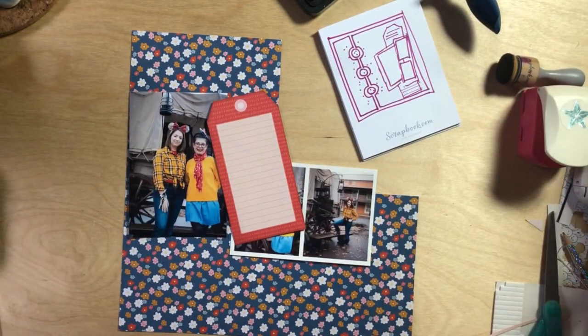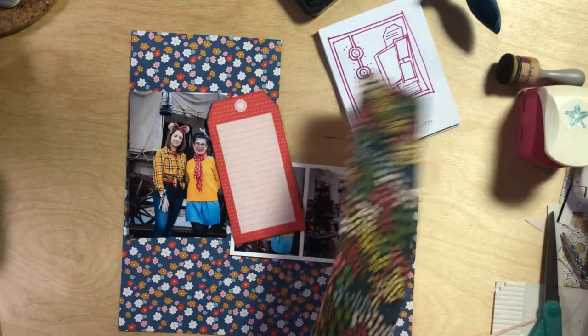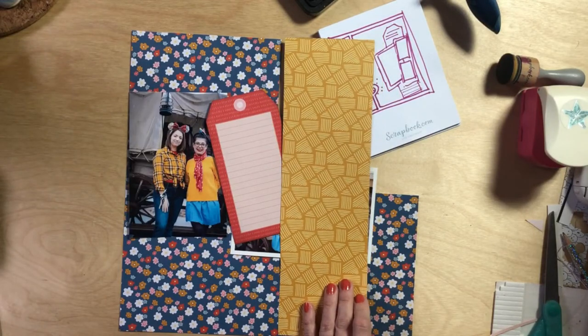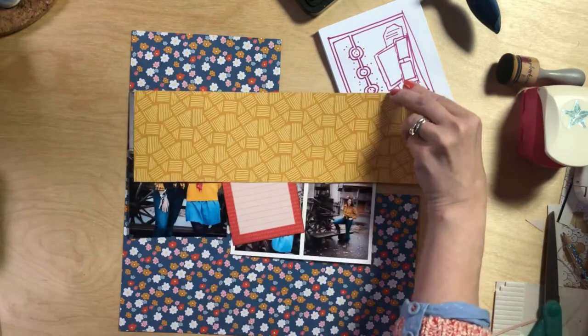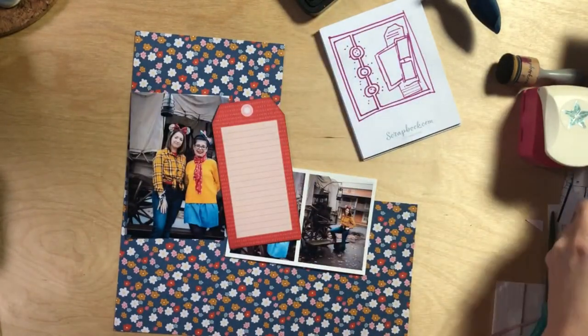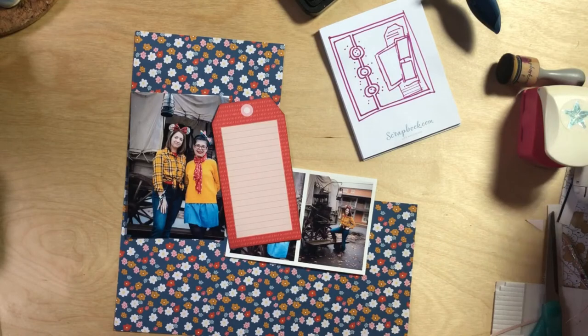Now, what can we use for the other two-thirds of the background? What have we got in? Yellow would be great, but we don't have it in here, do we? I think, oh, see, I have a tiny bit of yellow. It's not enough. And it's not enough there either. Nope. Okay. Well, I can use that as an accent, so I'll still have it out. But I need to find something that will work for two-thirds of the page.